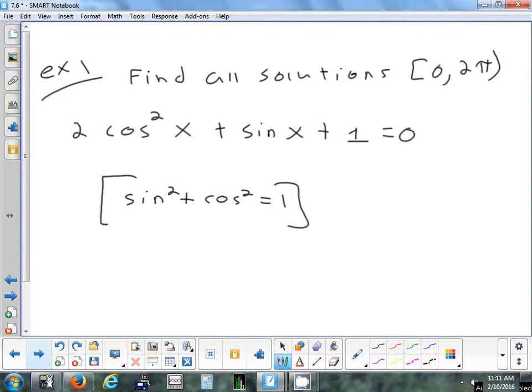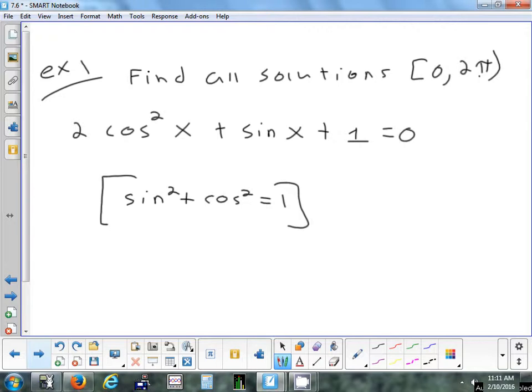All right, so this is asking me to find all solutions in one period. So first thing, we shouldn't be putting plus 2 pi k on the end of any answer, because they just said between 0 and 2 pi. The second thing is this almost looks like a quadratic type equation, but how come it's not? Because you have two different trig functions. We've got cosine and we've got sine.